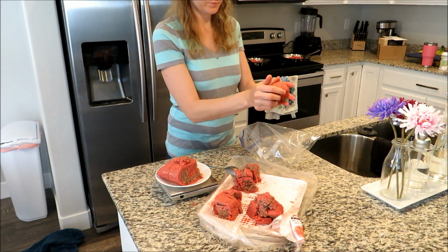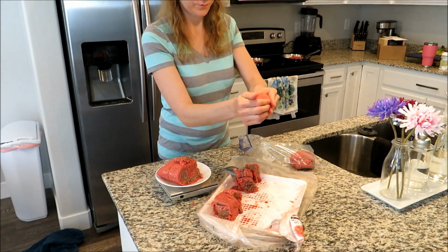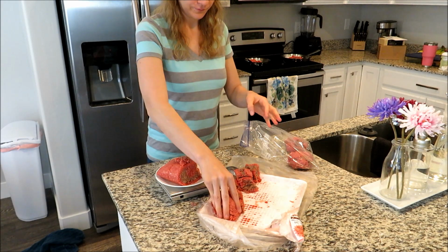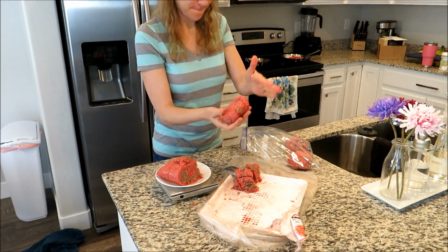So I'm just taking each of these and I'm kind of forming it into a disc. I'm going to separate them in the bag here so they're not touching, and then just stick it in the freezer so that way when I need one, I can just pull it out of the bag and I'm not wasting a bunch of bags.